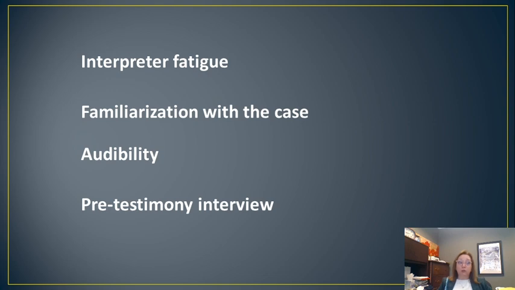Pre-testimony interview is what you do with the witness before you go in. But make sure you do this with somebody else with you. If it's the victim, go with the victim's advocate. Do it with a court officer, or get someone else to be there. With the attorney, avoid at all costs being alone with a witness at any time, because that is just trouble waiting to happen. People see and interpret things differently, and the best you can do is to not be alone with that person.